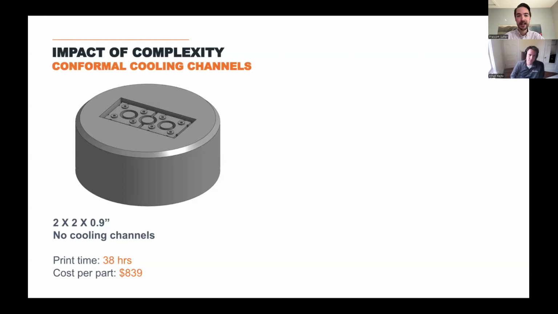So we'll use, again, an example of a core component, 2-inch diameter core here. Pretty straightforward. It would be hard to produce traditionally, just given the depth of the features that are cut into the metal. You'd have to use Synchro EDM. In this piece, we're representing it without cooling channels. The total build time is 38 hours and all-in print cost, again, using the model we developed, $839.